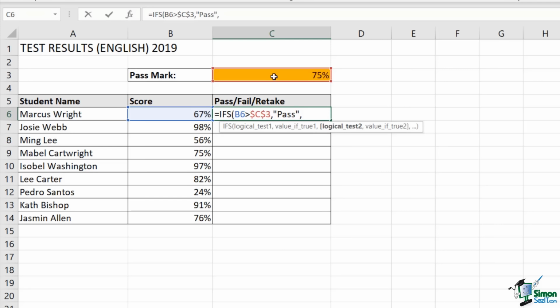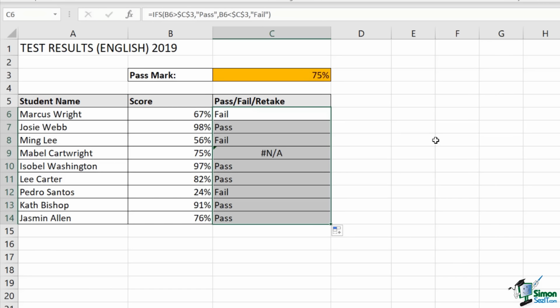We haven't had to provide what we want Excel to do if it's false. So let's do the next logical test. If the score is less than 75, and we're going to lock that by pressing F4, comma, we're going to say fail. For the time being, I'm just going to do those two. I'm going to close off my bracket, hit enter, and double click my autofill handle to copy that down.